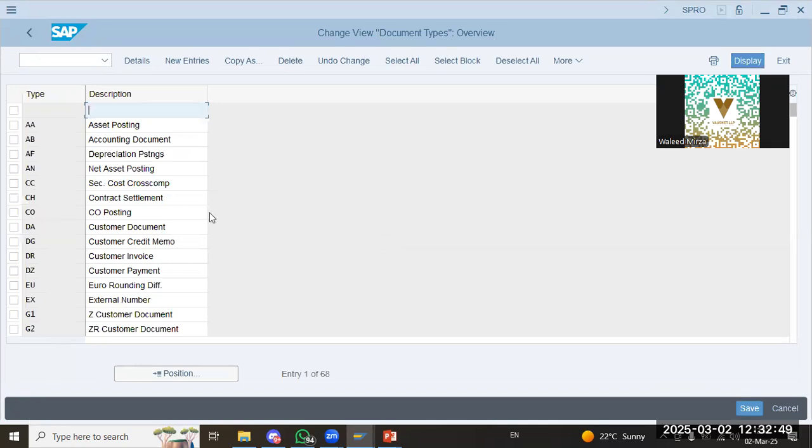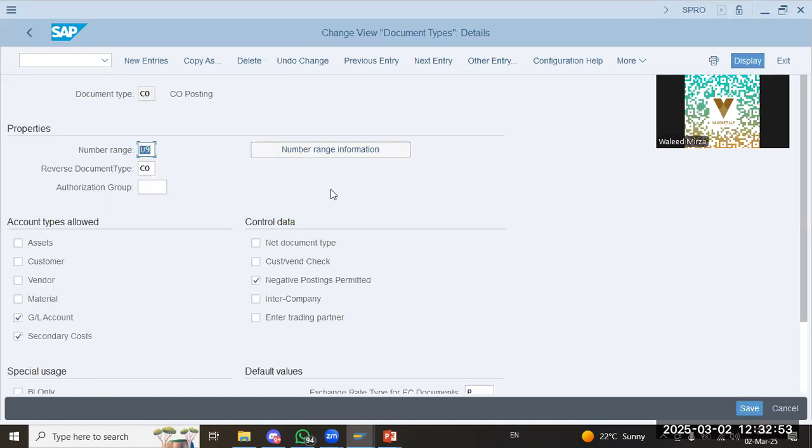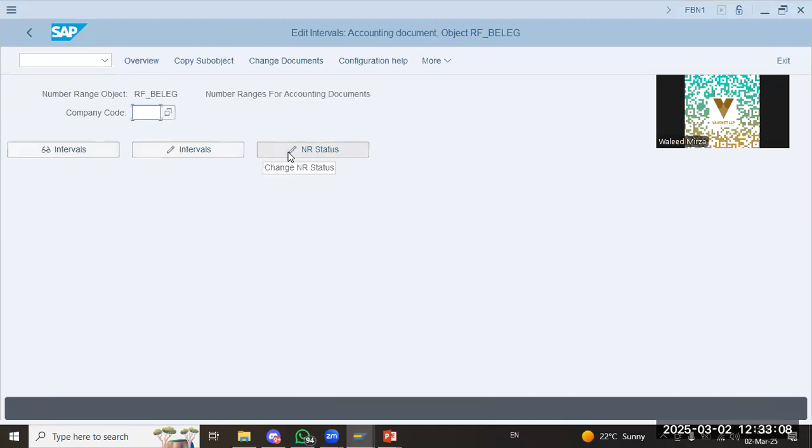Okay, now these are document types, CO postings for CO, and it will get amounts and transactions and line items from GL and secondary for secondary cost. And number range is U9. We can change the number status. I am CO. What are the intervals?